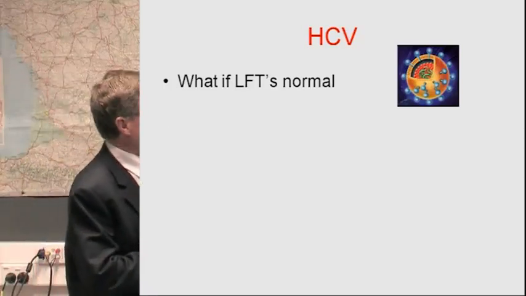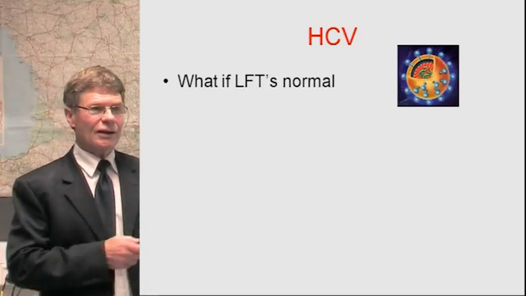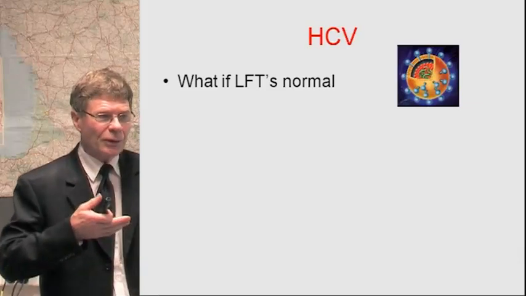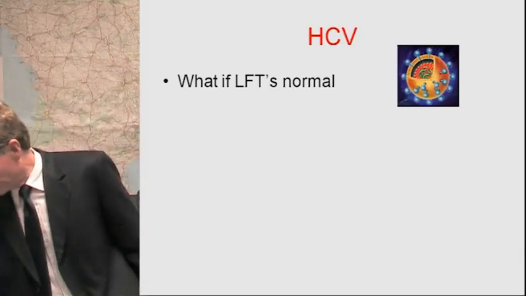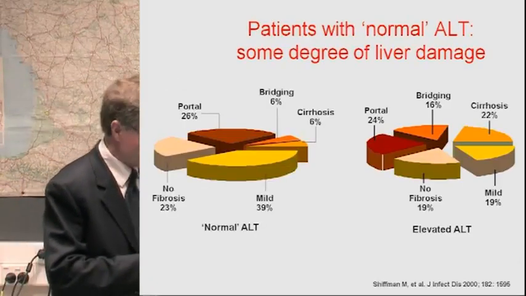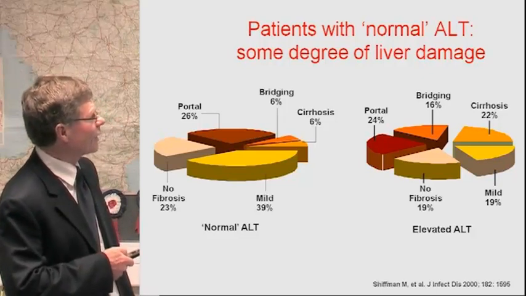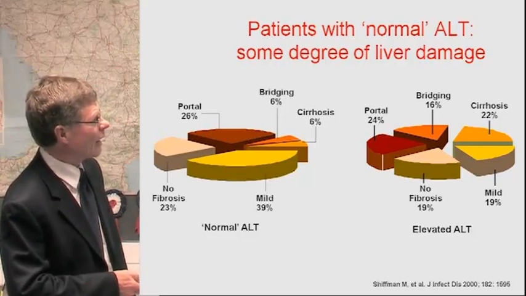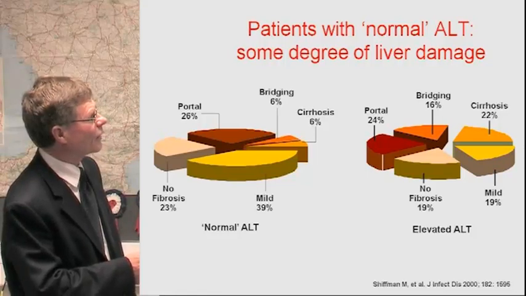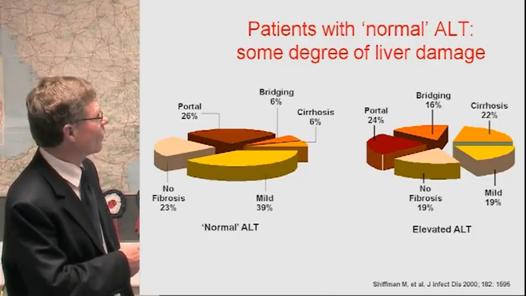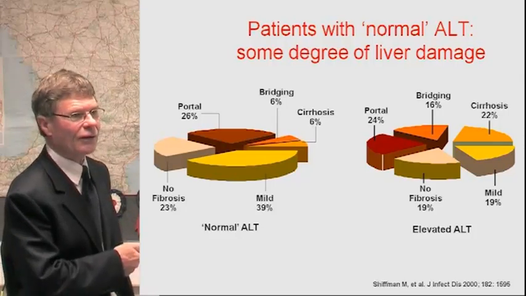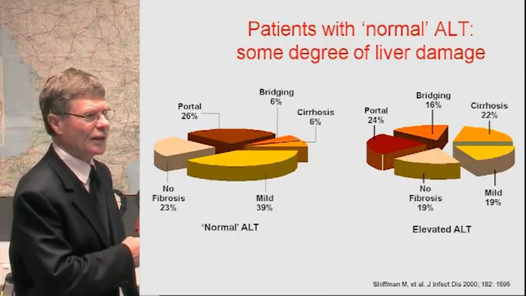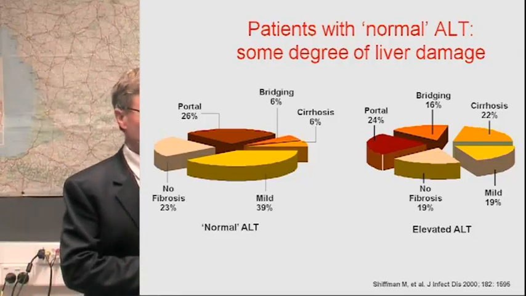What do you do if the patient has normal liver function tests? So they're C antibody positive, PCR positive with a reasonable titer, but the liver function tests remain normal. Well, we used to not worry about them, but then there was a study done looking at patients with elevated ALT, biopsying them, and you can see 22%, 38% had significant fibrosis, but even in the normal ALT group, 12% had significant scarring of the liver. So a normal ALT doesn't necessarily mean things are okay.